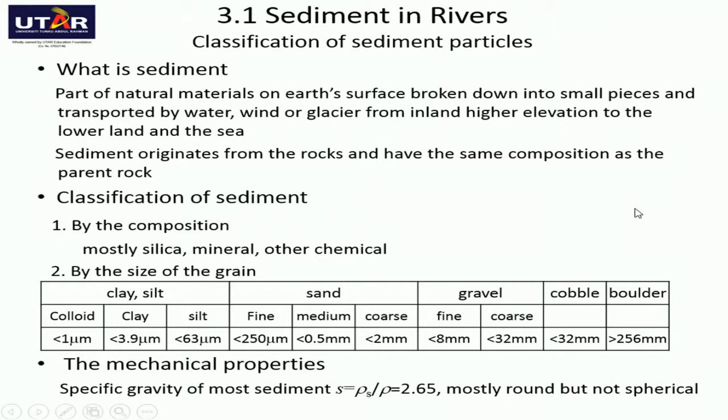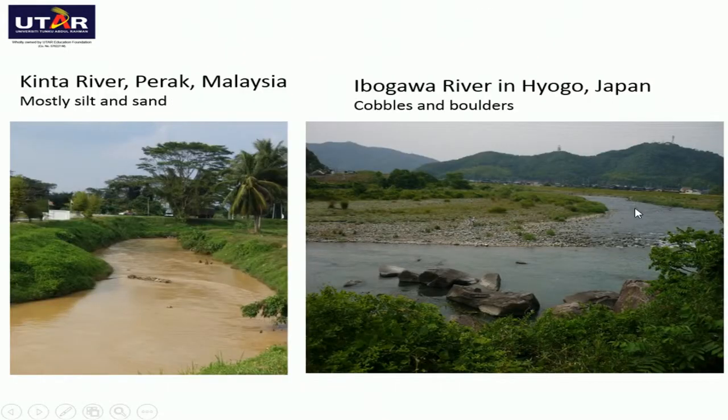Most of the time, the sediment consists of different sizes, so one needs to consider the average size and the size distribution. Again, looking at 2 rivers in Malaysia and Japan, a little smaller ones. Sungai Kinta or Kinta River carries small grain, sand, and silt, which are mostly suspended in water, making the brownish color, like on the left-hand picture. Ibogawa River in western Japan, on the right-hand side, consists of larger sediments such as cobbles and boulders. They are less mobile and stay on the bed except during large floods.